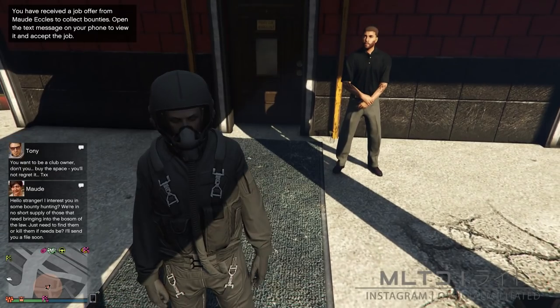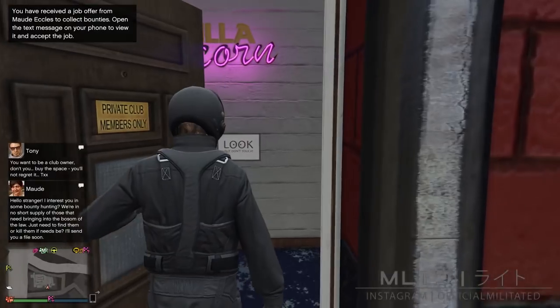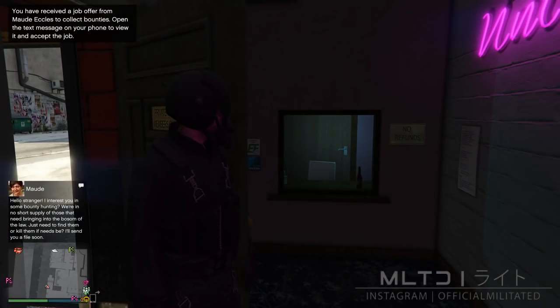For the flight hose glitch, you first need to be wearing the flight suit and then you need to walk into the Vanilla Unicorn strip club. You should then notice that the hose on the front of the flight suit has disappeared.